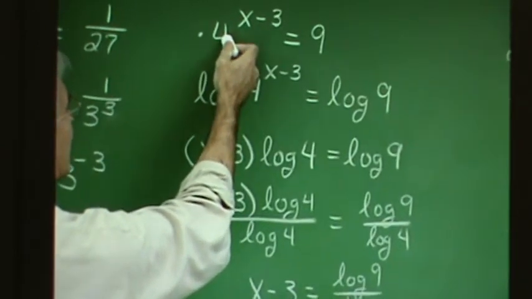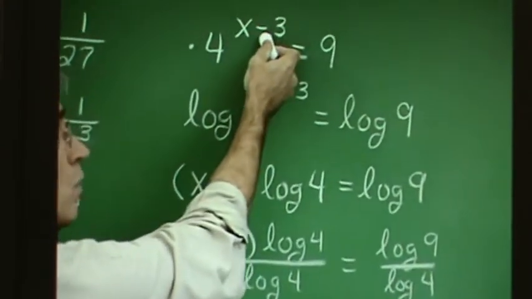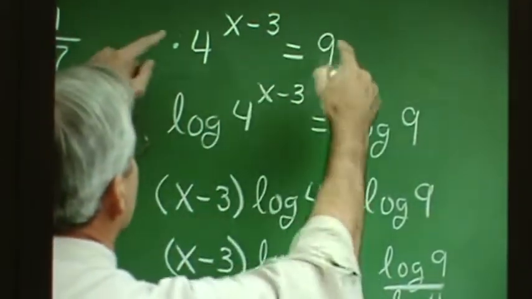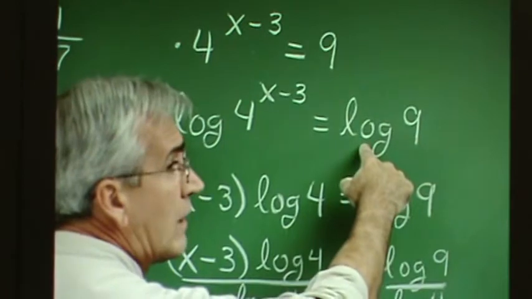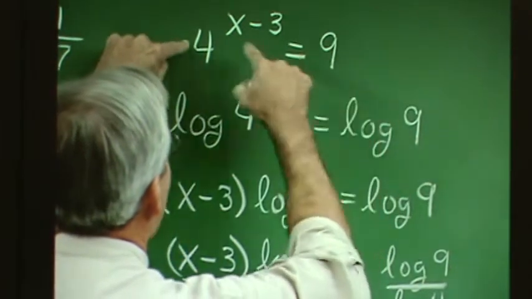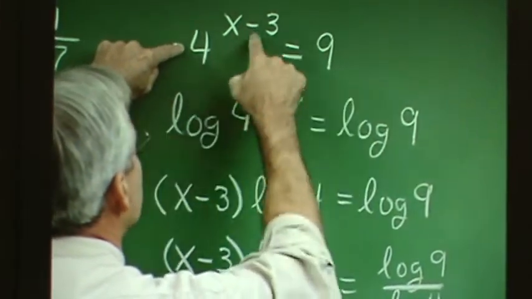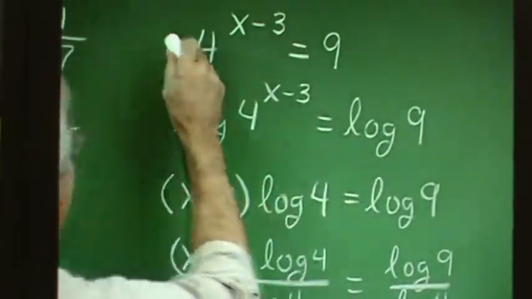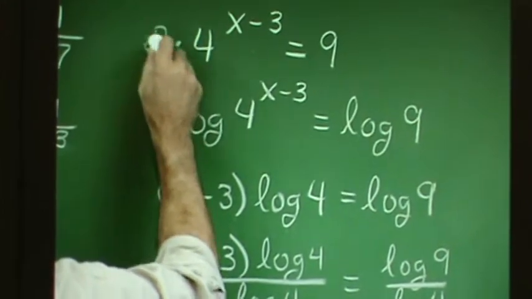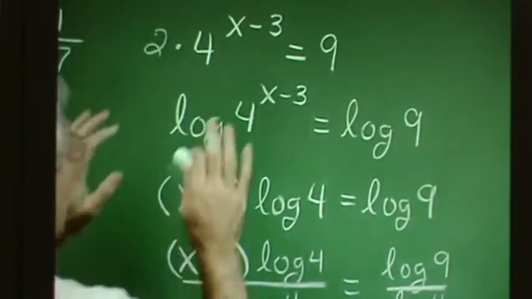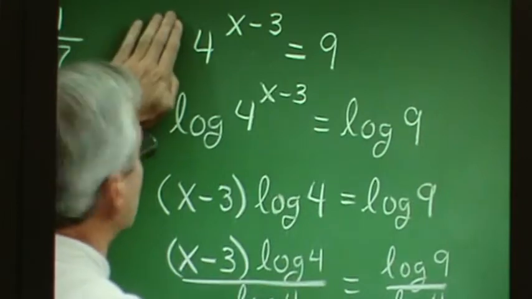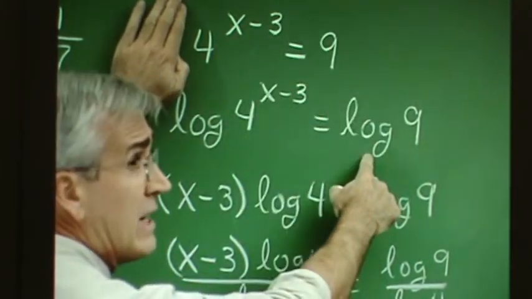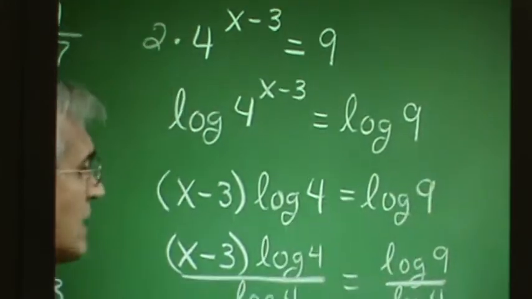Now, a variation on this theme is this: occasionally you'll find a situation where you have a coefficient involved with this base of the exponent where the variable lies. You see, the idea here in being able to go into this logarithmic form is that we have a base exponent condition alone over here as a factor. But suppose I had a factor of, let's say, 2 over here with this. Then my first order of business would be to clear the 2. You see, I want to get rid of that 2 first, and then I would go into this technique. The next example shows that situation.